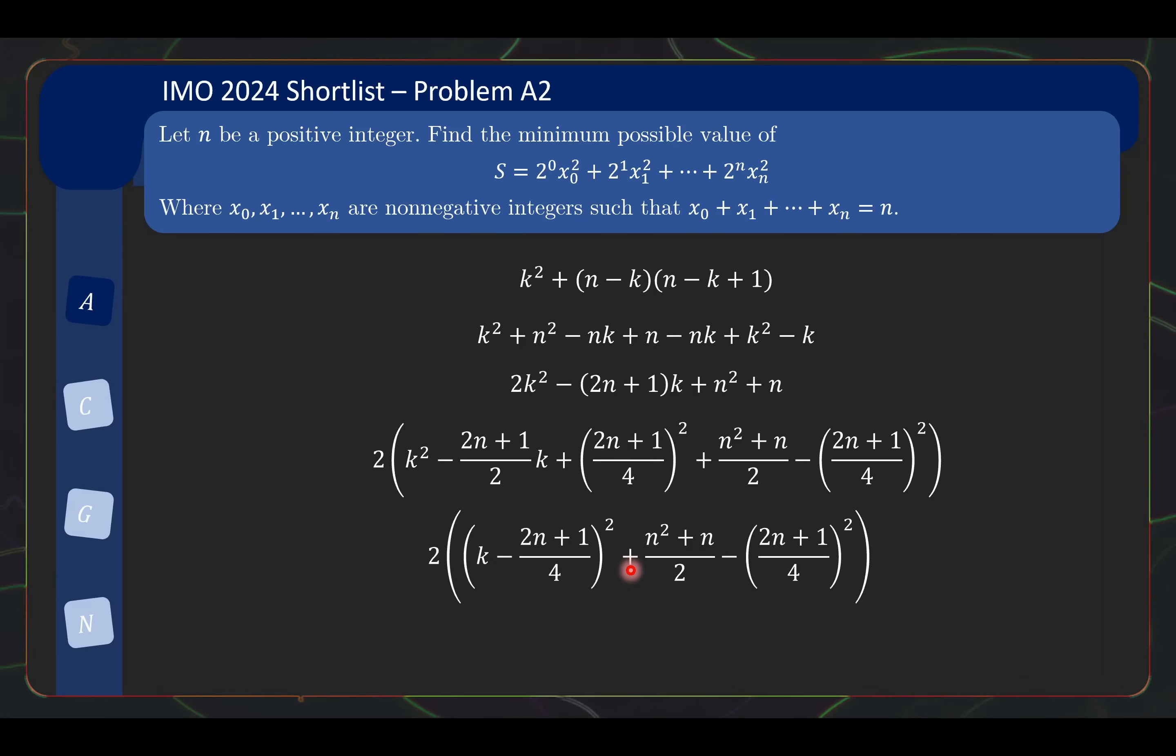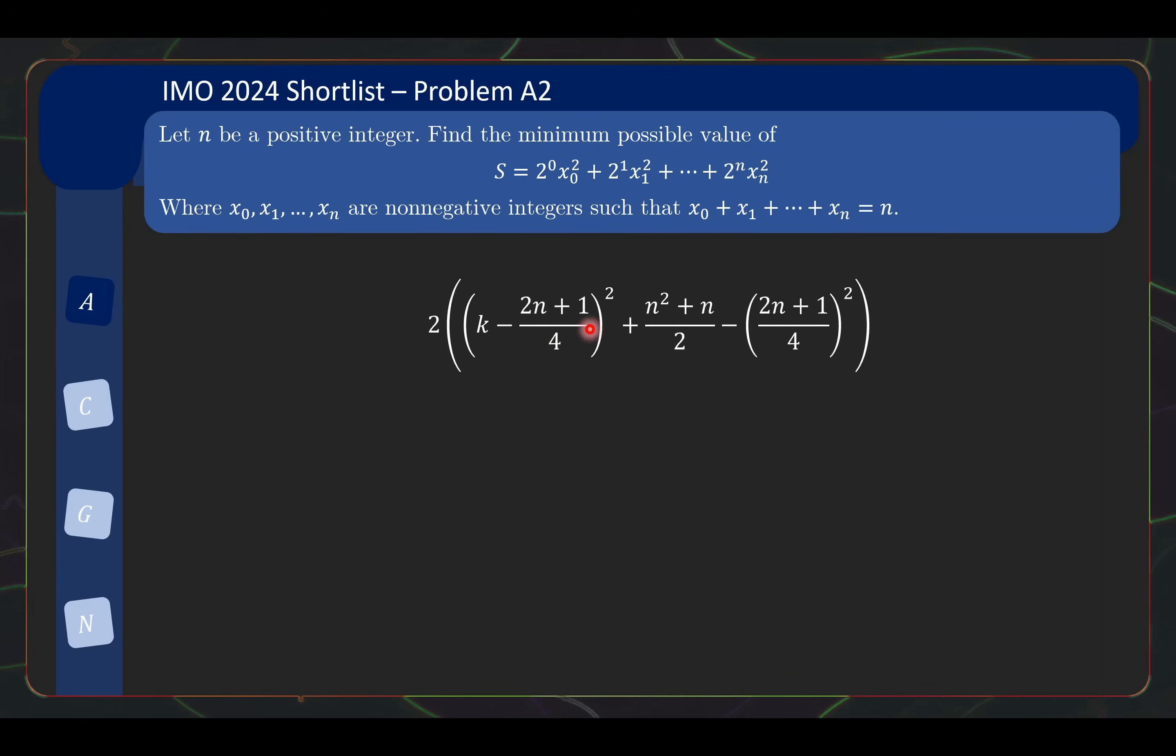The question now is which integer k would give me the minimum value for this quadratic? Now there are different ways to do this - you can find the minimum by doing calculus or whatever, but the classic technique is completing the square. Here I'm completing the square by adding this term and subtracting this term and getting my complete the square expression. Now that you have completed the square, what is the value of k that gives you the minimum? If n=1, this will be 3/4, then 5/4, 7/4, 9/4 and so on. For 3/4 and 5/4, the k that gives the minimum will be 1 and so on. The minimum inside this bracket will be 1/4, and 1/4 squared is 1/16. The minimum expression you'll get is 1/16, which cancels the -1/16 here. That gives you this very nice expression: half minus a quarter of the same thing is a quarter of that thing, times 2 is half of that thing. So you have indeed the nth triangular number popping up here.